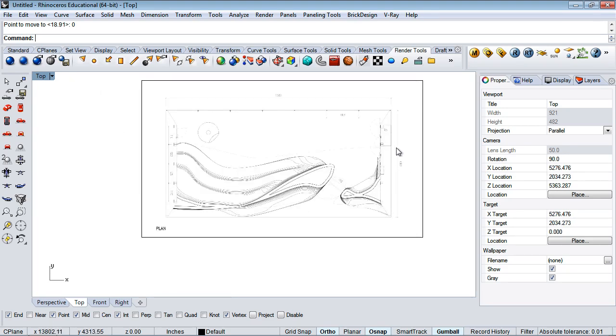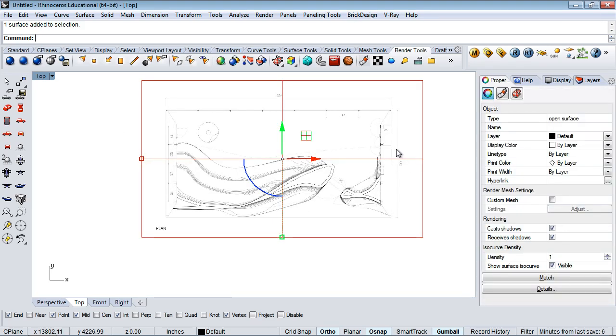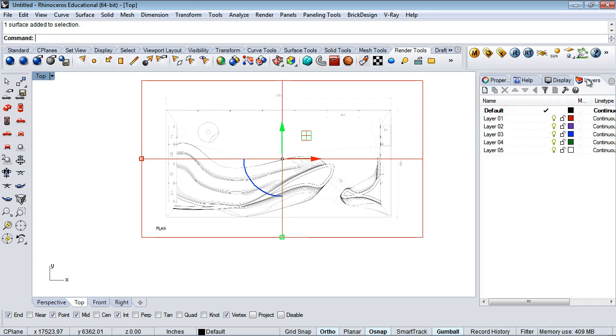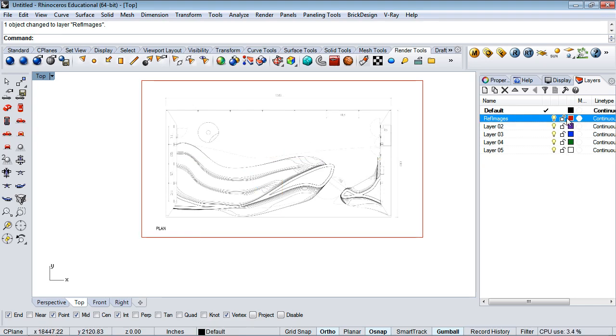Now once I have that scaled, I can click this here and make sure that I have it on the right layer. So I'll start to get in my reference layer. We'll call these ref images. Go down to the bottom, put it on the ref images layer, and then I can lock that layer. So now when I'm doing things, I'm not going to be able to select this, so I won't screw up and move it and get that messed up.